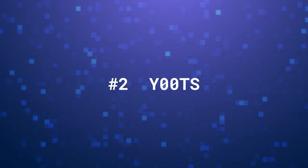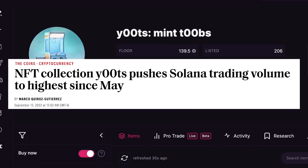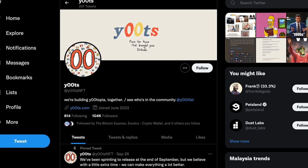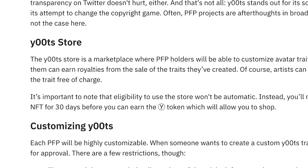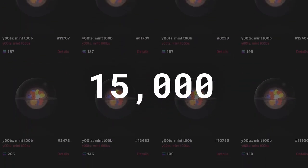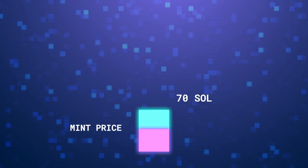The runner-up on our list is Utes, the latest NFT project from the creators of the leading collection on Solana. This made it one of the most hyped collections on Solana, and therefore made it difficult to get your hands on a Ute at the time of the mint. To get one, you needed to either be a holder of a D-God or submit an application and get hand-selected by the Ute team. In terms of utility, the project came up with the Ute Store, which is going to function as a place for artists to submit and list their own customized versions of traits that can then be purchased by other holders to use in their own NFTs. The 15,000 Ute NFTs were released with a mint price equivalent to 33 Sol, and the floor price skyrocketed to 130 Sol.